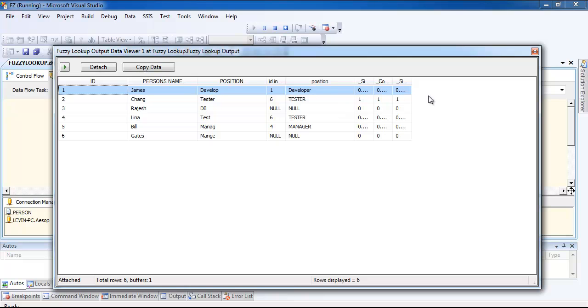That's all there is to fuzzy lookup, and you can see other things like the similarity, because DB doesn't have any similarity to DBA. So there's nothing coming up. It still shows null here. Similarity is zero. Confidence is zero. Similarity position is zero. Similarity confidence from developer to developer is nearly 7. This is matching. It would always be between 0 and 1. And that's it.